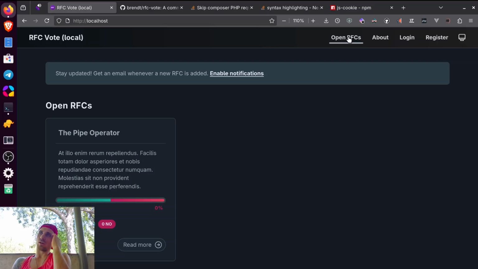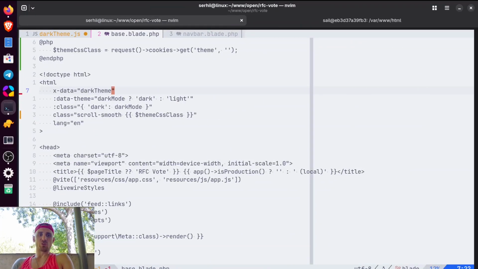So when we have a system theme, we need to set a different cookie with system cookie. And yeah, that's the best approach. And we can let the server know which stuff we use.